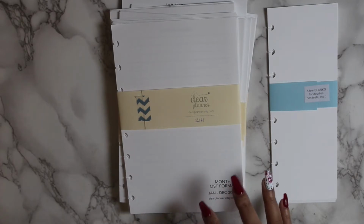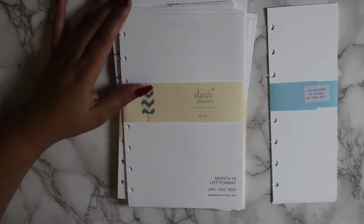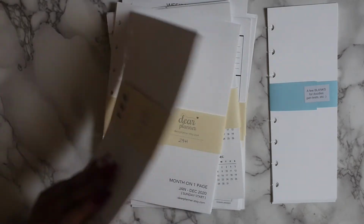So I came across this Etsy shop called Dear Planner, randomly searching on Instagram, and I originally wanted to purchase inserts from Cloth and Paper. I was going to get the daily because it was dated and I didn't want to have to date anything for 2020, just the convenience of it. But I started to want more things, and adding them to my cart, even with the coupon code that she had for the shop for Black Friday weekend, it was out of my budget, and I had a $100 budget for Black Friday. I do have a video on that for my low income budget series. I'll link that for you guys to check out so you can see if I stayed within my budget or not. But this was just more affordable for all that I wanted.